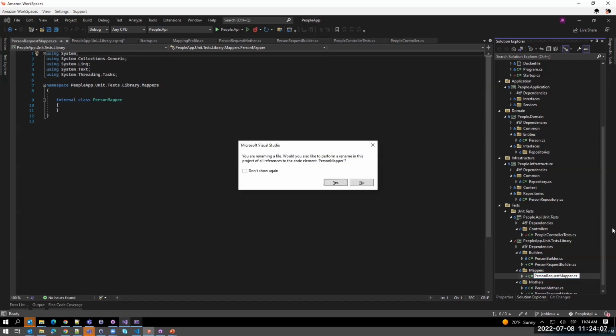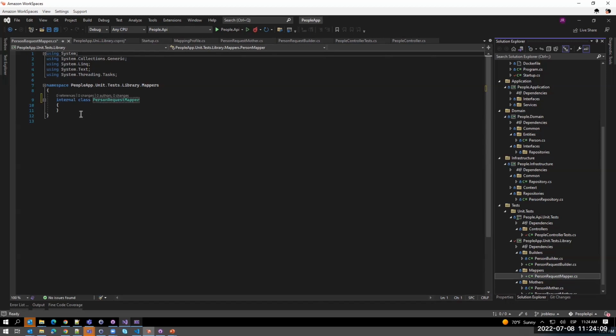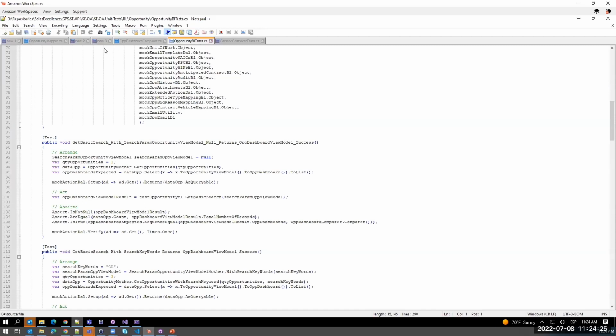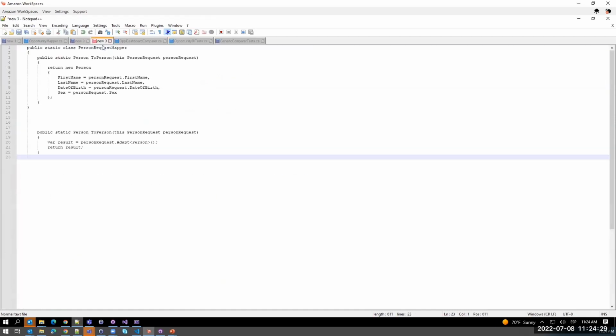So in my case it is a public static class, and internally I'm adding this map. I guess that it was created here. Yeah, it's the request mapper.